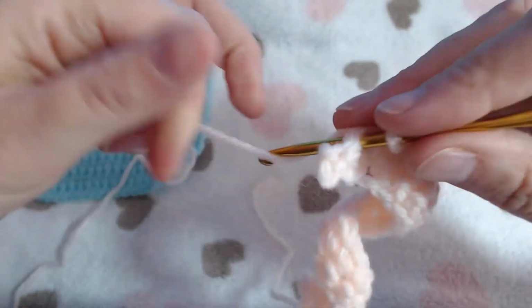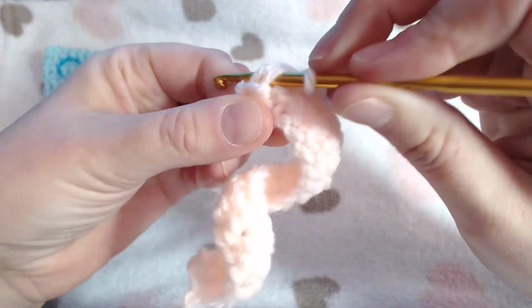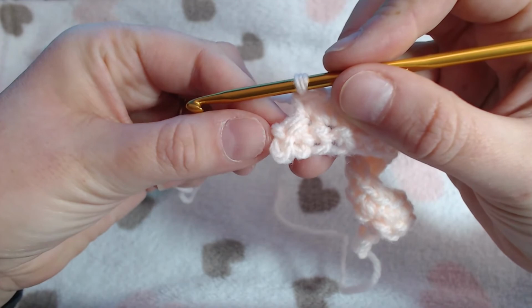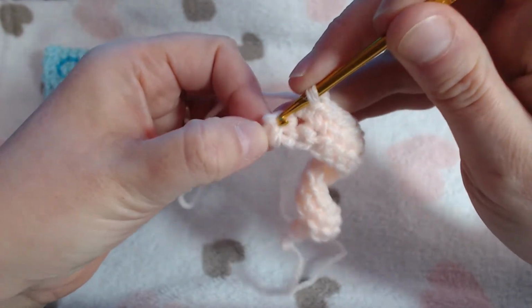Right, back with you again. I'm on my second stitch from the end. Okay, now if you look closely here, you'll have a weird wiggle, a little knot, and you want to go in just to the side of that little knot. And that is your last stitch.